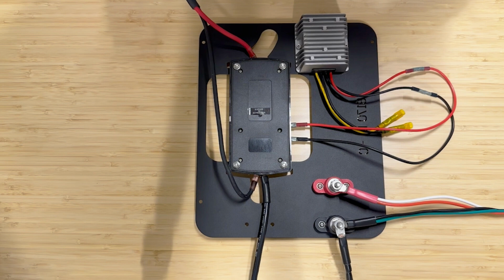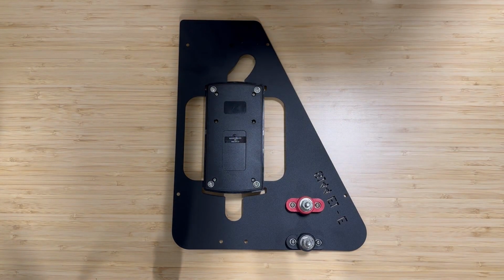And you're going to do the same thing to the ground, the black wires coming off of light 1 and light 2 of the cabin wiring harness. You're going to put those into the butt connector on the black wire coming out of the 12-volt regulator, and crimp it and heat shrink it.